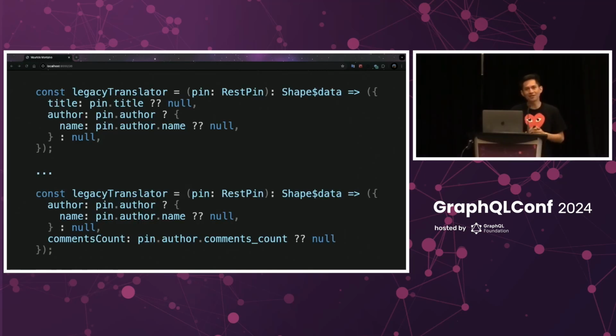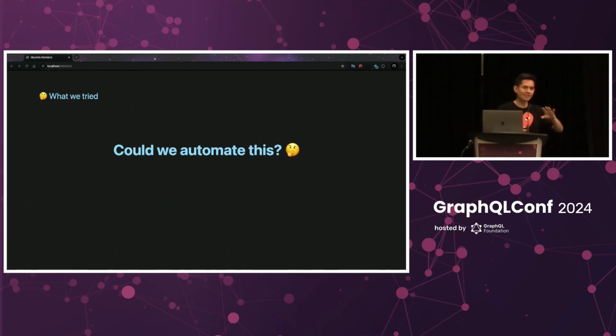There is an extra gotcha in here. We will have to write over and over again a very similar translation code. In the end, the rules to convert a pin from REST to GraphQL are the same, regardless of where you are consuming the API. So this is not great for developer experience. You are going to have a lot of duplicated code, and it's just not clean. So a question arises here. Could we automate what these translation functions do so we have a cleaner API and a better developer experience? And the answer is yes, we can do it.